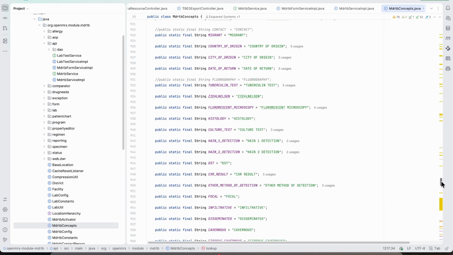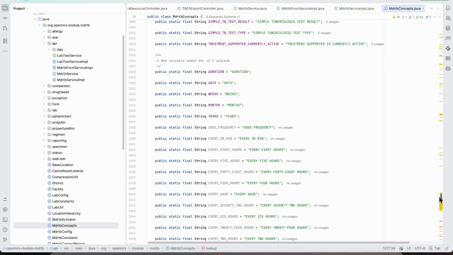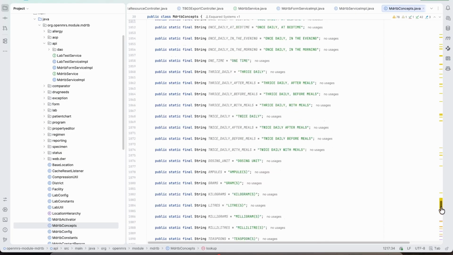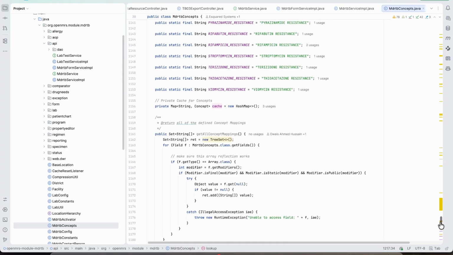There are like 500-600 concepts, and all of them you will find over here in the MDRTBConcepts.java class. And then there is a map of cache.